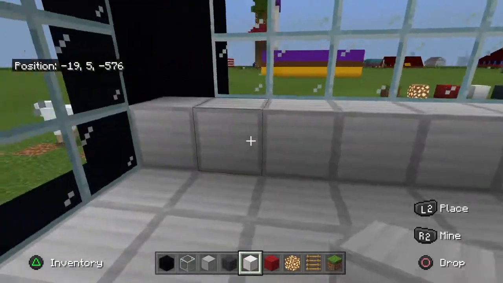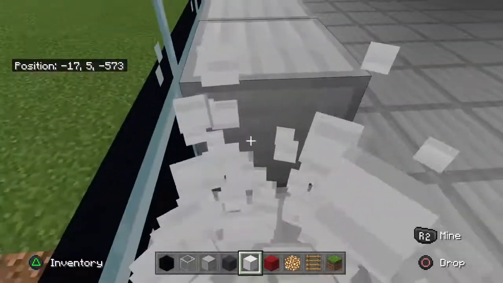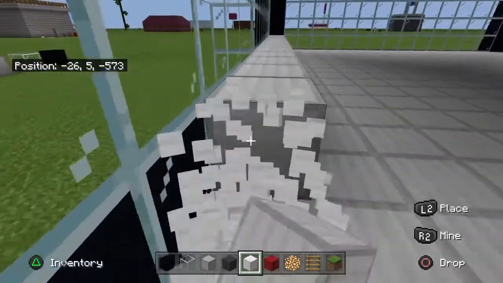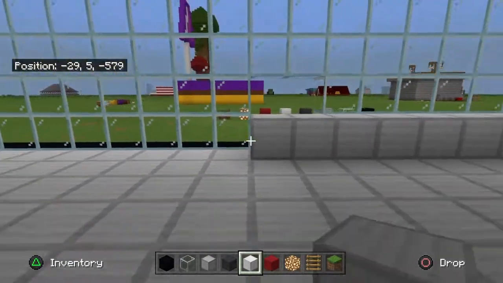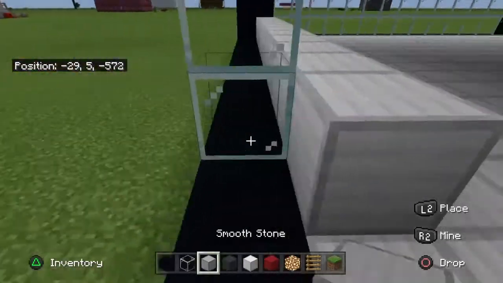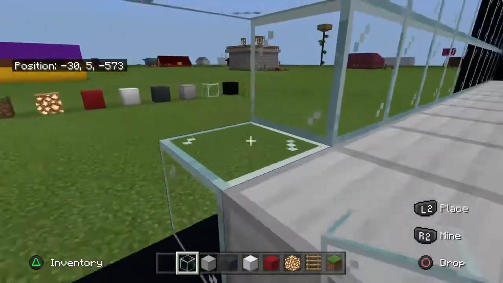1, 2, 3, 4, 5, 6, 7, 8, 9, 10, 12, 13, 14, 15, 16, 17, 19, 20, 21, 22, 24, 25, 26. Then we're gonna go all the way to the middle, which is 13. 1, 2, 3, 4, 5, 6, 7, 8, 9, 10, 11, 12, 13. Okay. Break that. Leave this open so I know that's where the area is.